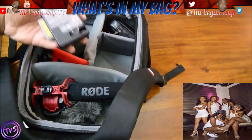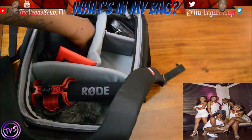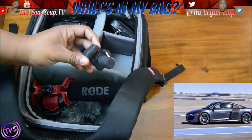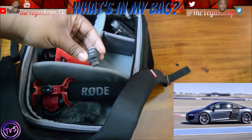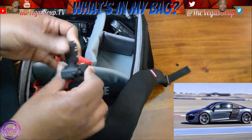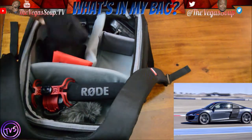So batteries are your best friends. Let's throw this back in here. What we got? A little Nikon — you know, for those little jobs that pay big. I like to keep pictures on it — portfolio stuff — in case somebody asks what kind of photos I'm doing when I'm going somewhere. Like, hey, just look. You never know.